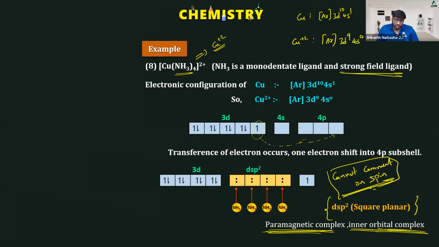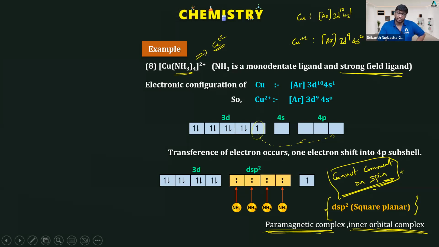Spin not defined. Because if it is a low spin, high spin, when can you define? When the pairing happens, spin decreases, that is why low spin. When the pairing did not occur, high spin. But here, although NH3 is a strong field ligand, the spin is not decreased. That is why we cannot comment on spin. In case this option is not there, and they have given low spin, that won't be given because spin we cannot define. Okay, that's like a controversy.